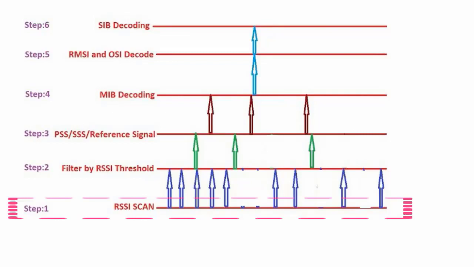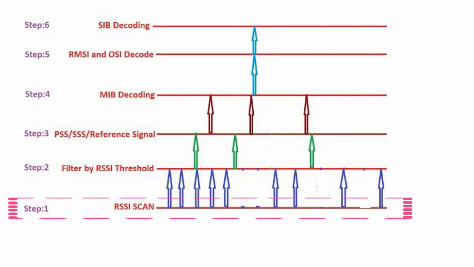At this step, you don't try to decode the synchronization reference signal to detect the physical cell ID. It just measures the power of each channel. It creates a list of each channel number with measured RSSI. Suppose that in step 1 UE got 9 frequency whose RSSI value is measured and makes a list of the 9 frequency. अब step 2 में क्या होगा?